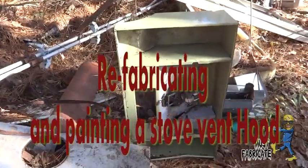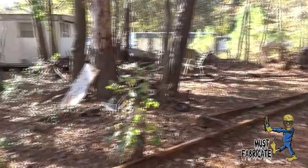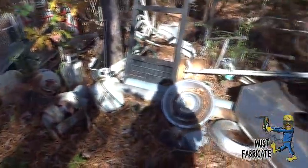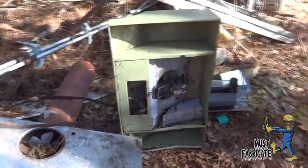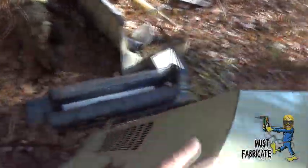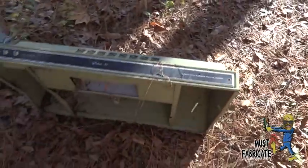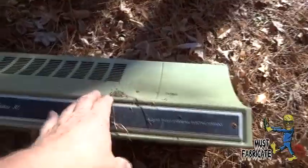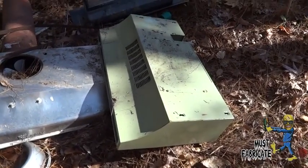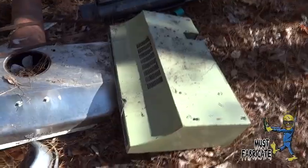I've got two of these and I kind of like this small junkyard I've collected stuff over the years. I dig out of here because I like to do projects, and all this stuff to me is like free. I've had these for probably 30 years just sitting out here. I want to show you what it looked like before I got started, because once I got started I didn't think it was going to turn out that good, and I didn't video it.